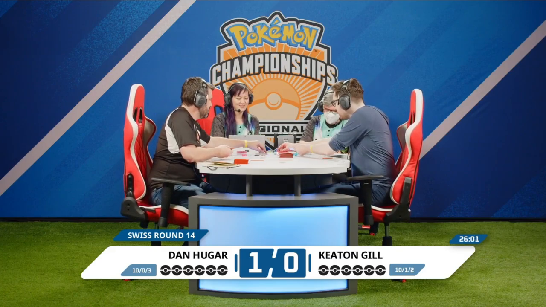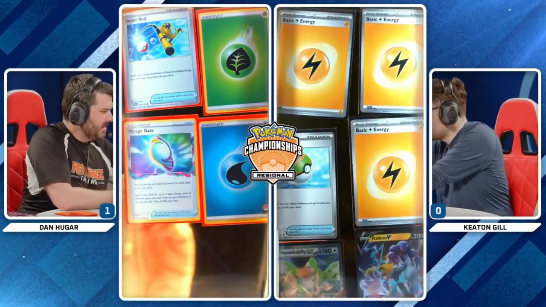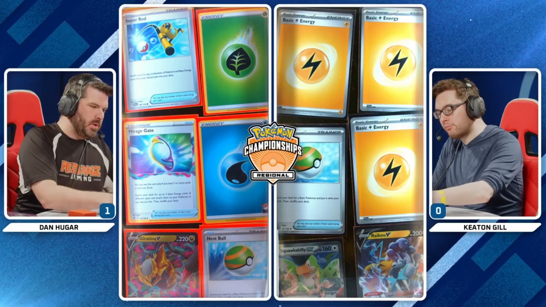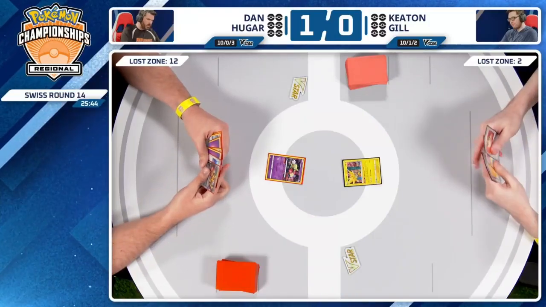And then also on Keaton's side, he would expect that Dan would have a hard time really doing too much on turn 1. Needs to have exactly a Colress's Experiment pretty much in the hand. 1 Raikou V in the prize cards for Keaton, along with 3 Lightning Energy, meanwhile a couple Energy, and a Super Rod Mirage Gate for Dan.